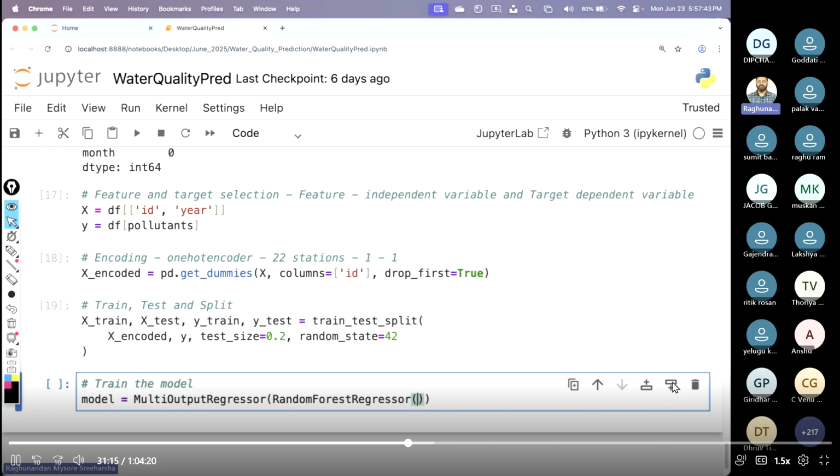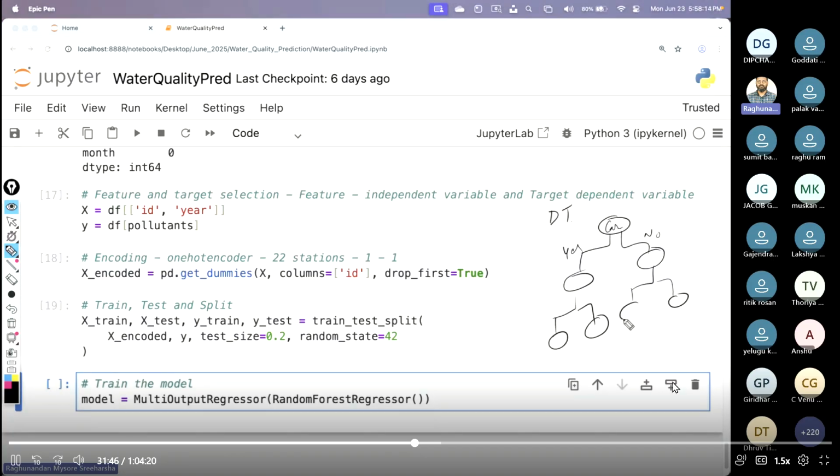For those of you who do not know what a random forest and a decision tree are, imagine we have, let me take a pen here, a decision tree. This decision tree is like saying I want to buy a car. Is it yes or no? If it is yes, what is the next thing? If it is no, what is the other thing here? If it is yes, what is the budget? Again, you split it and so on. This is how the decision tree usually works.